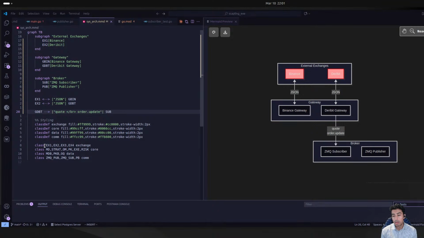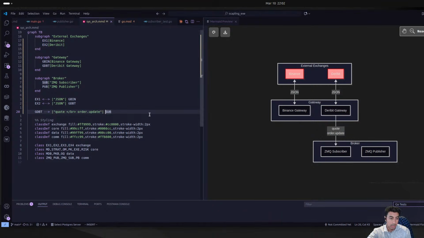And then the publisher. So the publisher, for example, could be stuff you send to the exchange, right?